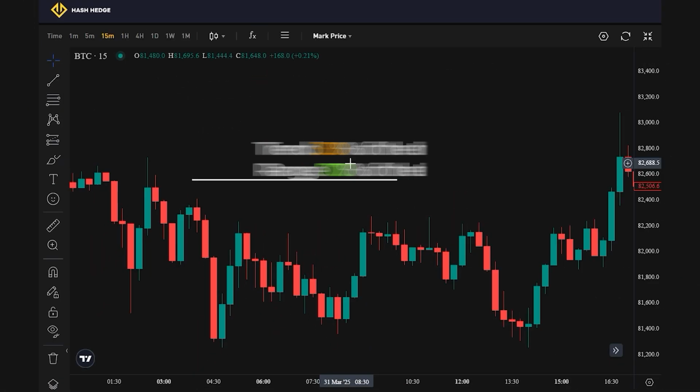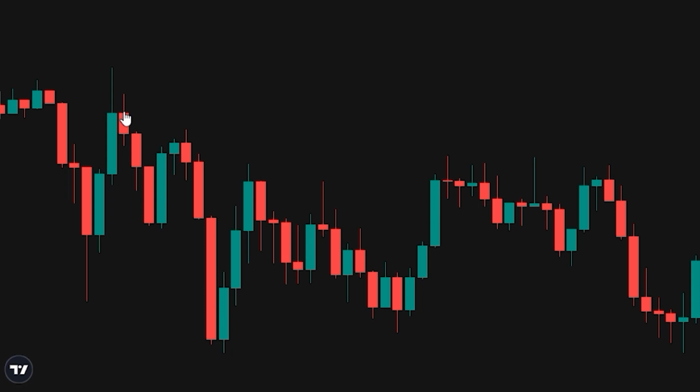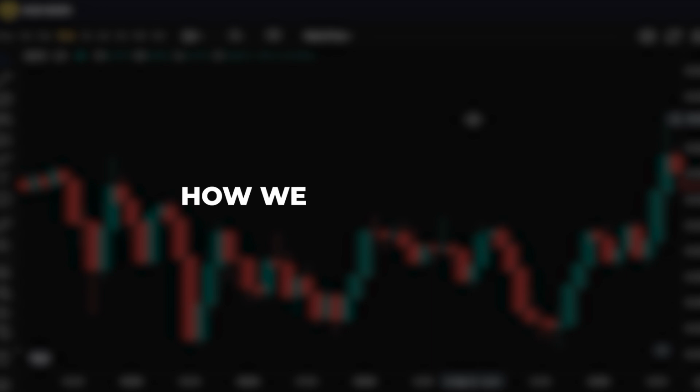Most of the time it is like this, for example, when there is no clear trend and the tops are not increasing or decreasing the previous value. Consolidation looks like this. We have some point, then the chart goes down, then it goes up again. And at the same time, the previous high and low are not updated, they stand in the same place. So how can we use this and make even more profit on range charts than on trending charts?